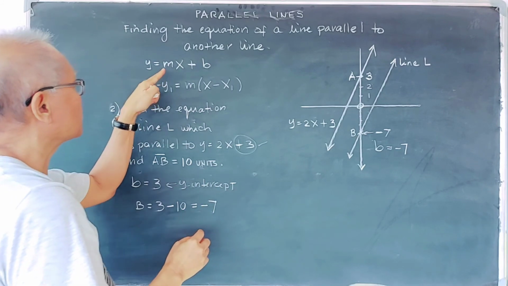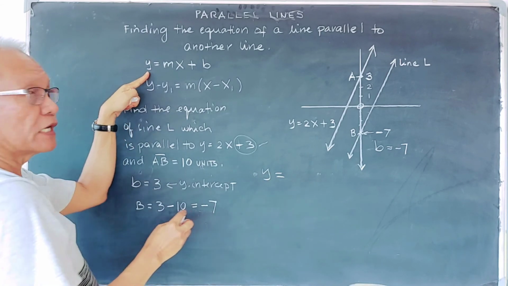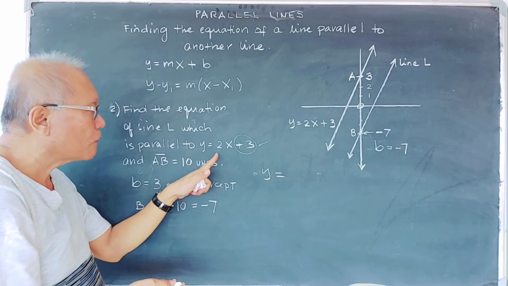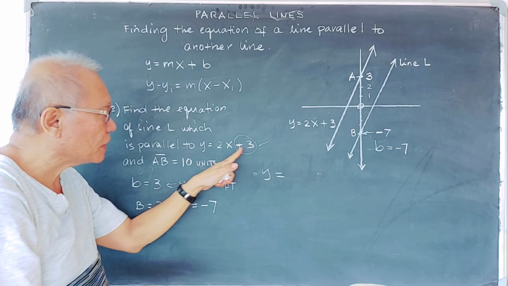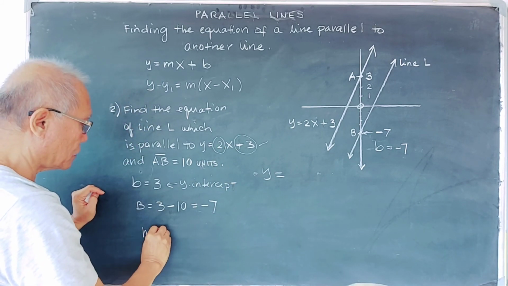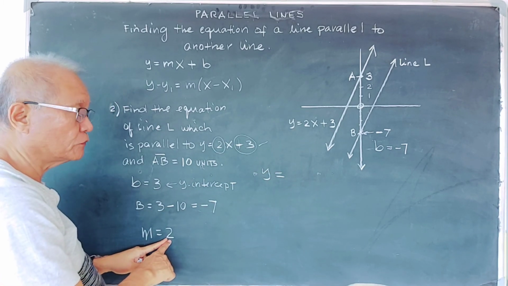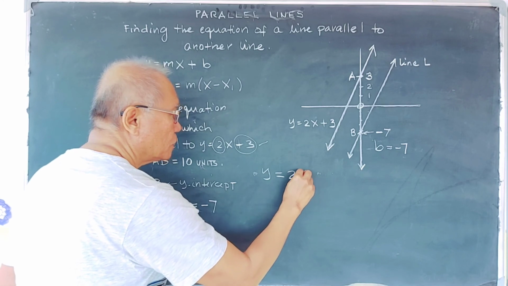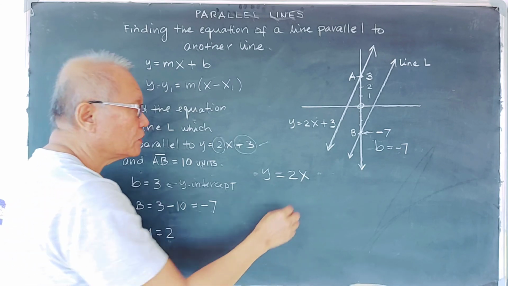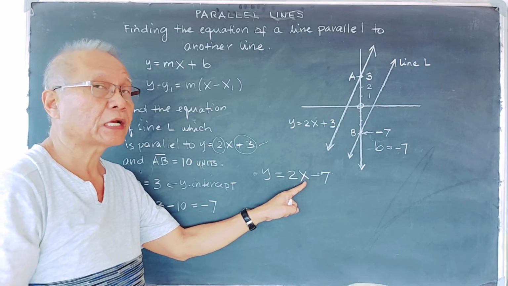And then we can use this one. We have y here. Because they are parallel, they have the same slope, and we have the slope. Where is the slope? From here. mx plus b. This 2 here is the slope. This one is our slope, 2, of the first line. Then the second line has the same slope of 2. So we write here 2 also, followed by x. And then the y-intercept is negative 7. So this is the equation of our line.